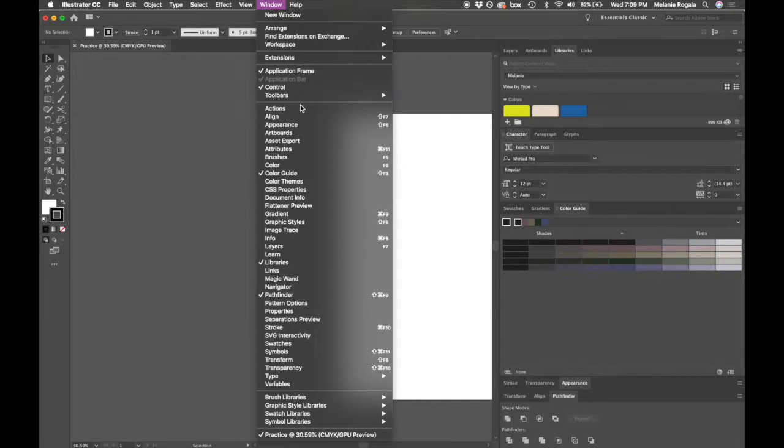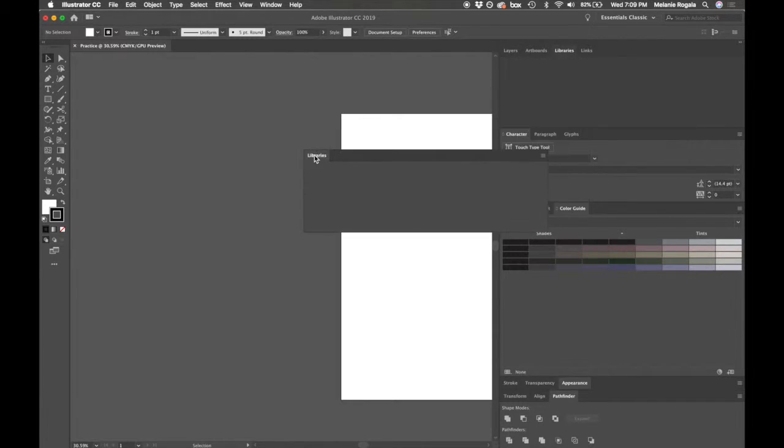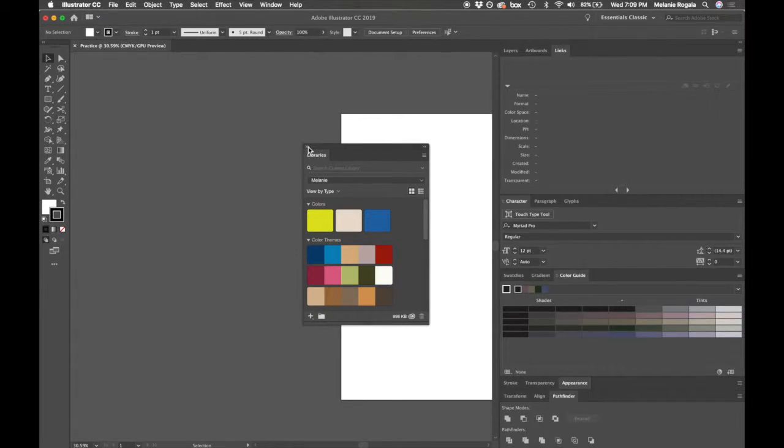So again, all the panels that you see on the right hand side can be found in this Windows section of the main menu. So I'd like for you to try and set it up this way. And like I said, you can start with Essentials Classic. And to remove a panel, you can just click it and drag it off and then exit.